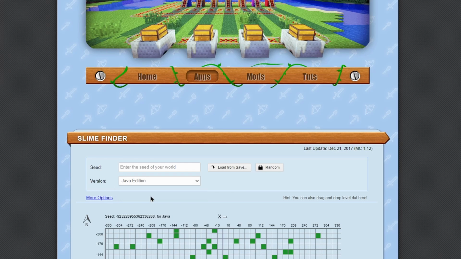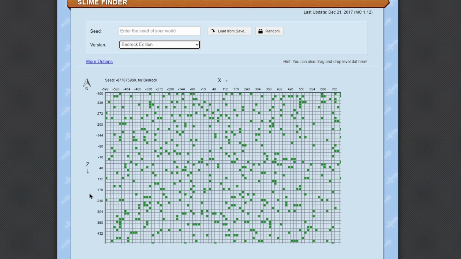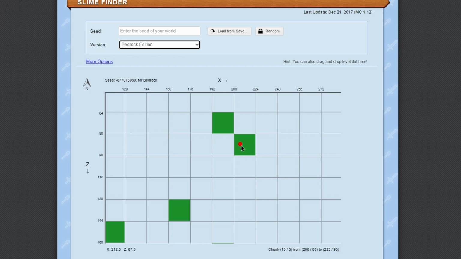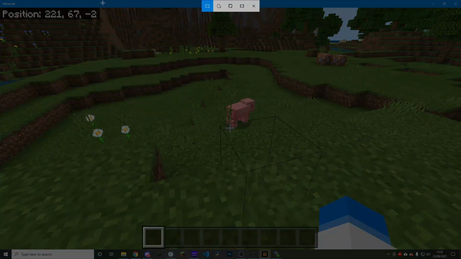If you pick Bedrock Edition, then the slime chunk layout for Bedrock Edition is actually the exact same for every single world. So in every single world seed, this chunk with these coordinates will be a slime chunk, for example. So what you're then going to want to do is get hold of your coordinates.